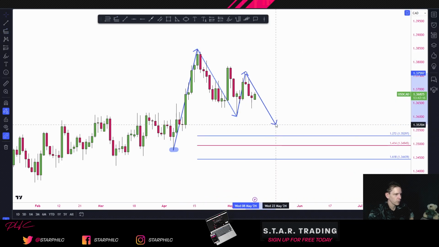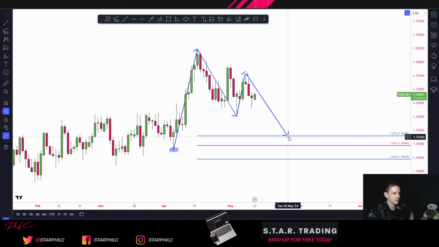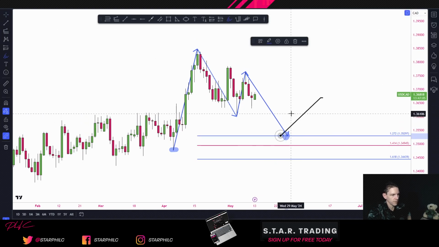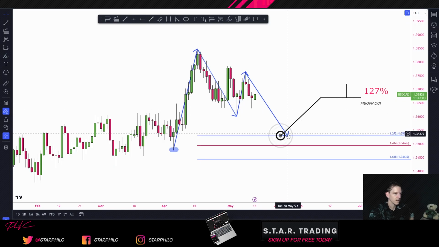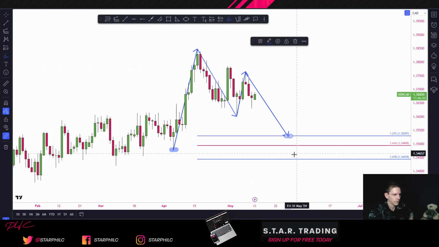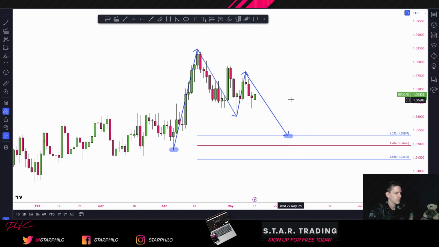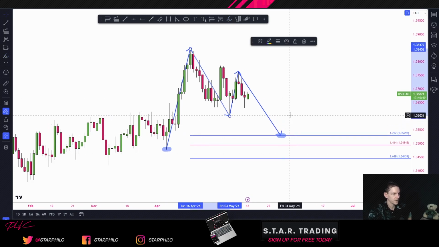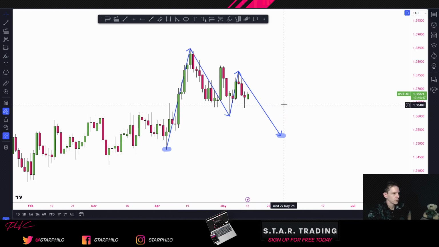And what we're looking for is price action to come all the way down into a 127 Fibonacci extension. If price action can do that, come all the way down into a 127 right there, we know that that is where we want to buy it up. That's where we're going to buy it up right there. So immediately we have our entries right there. Also, we can use Fibonacci again to look for our stops and look for our targets.